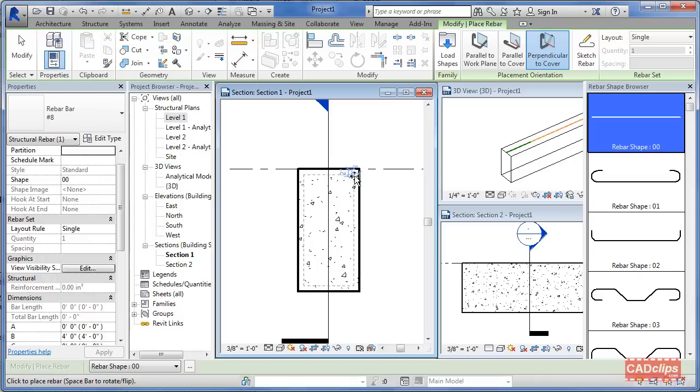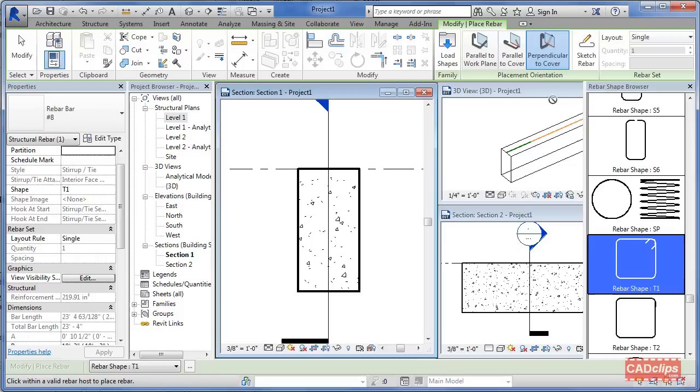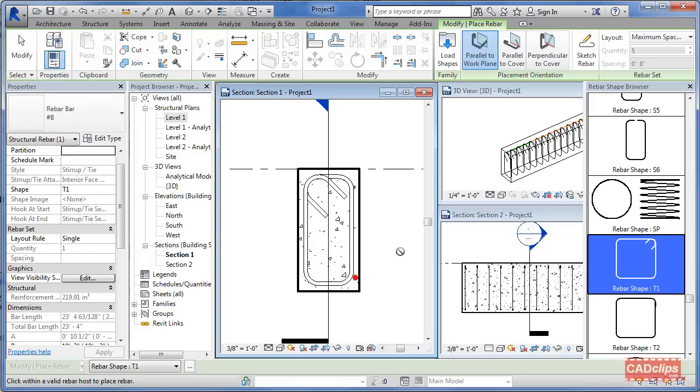I don't really want these rebars to be way out there, because there's no way my stirrup will be able to make that bend and get around. So I'm going to start by going down here and adding in a stirrup instead. And I'm going to say parallel. And I'm going to say, you know, maximum spacing of 8 inches. And you'll see it show up in my 3D view. You see that's reading the cover again. So I click on here and I can move it around to wherever I want that bar bend to be. And then I place it, it puts my rebar in there.